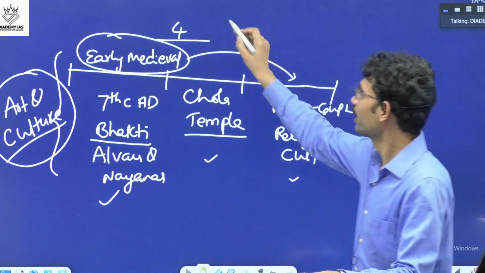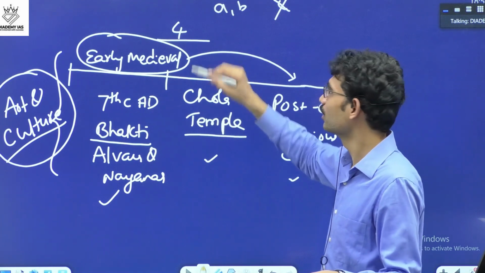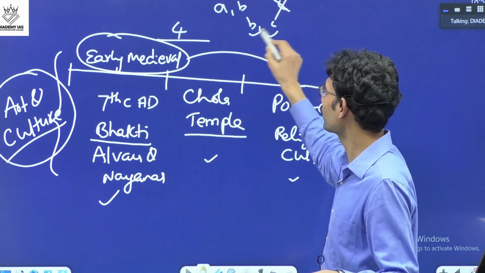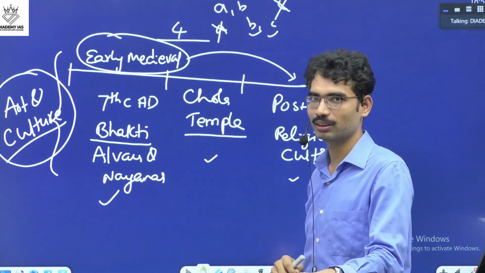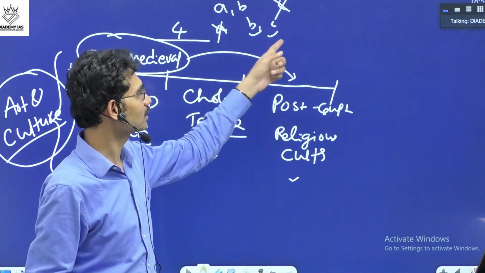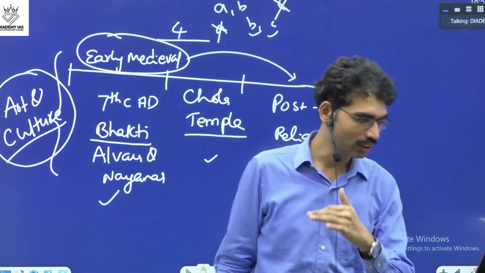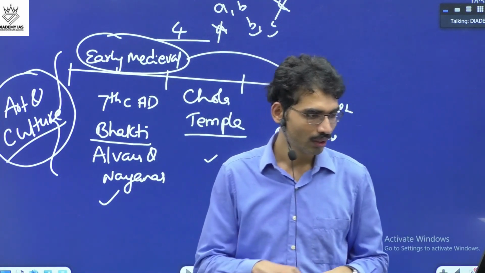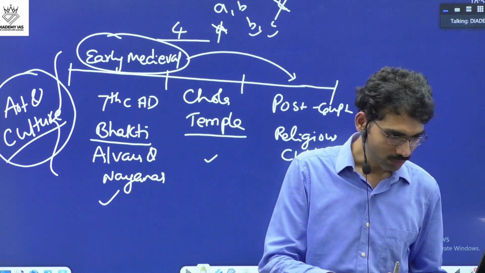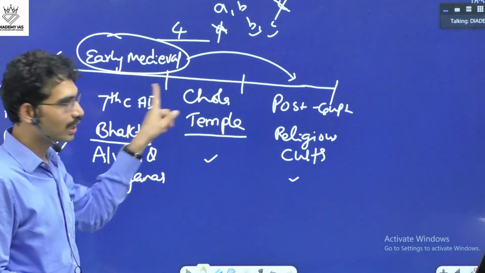Otherwise, you will be writing A, B, but C is going to be a difficult one. Or B and C you may be comfortable, but A creates the trouble. And once it creates trouble, you will get good marks in 2 parts, but in the third question, marks will reduce. Now you see, observe this question.